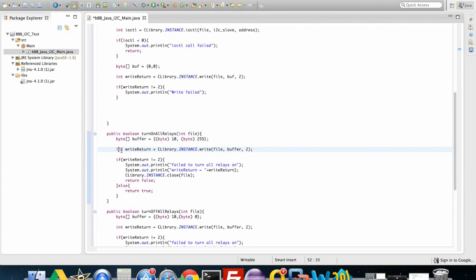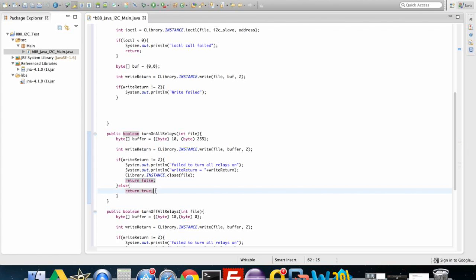And then I make a call to write that byte array called buffer to the I2C device, and I specify the length and of course the file, which is passed to this method right here. And then I say, if write does not return 2, which was the expected bytes, then something went wrong, and I close the C library and return false.